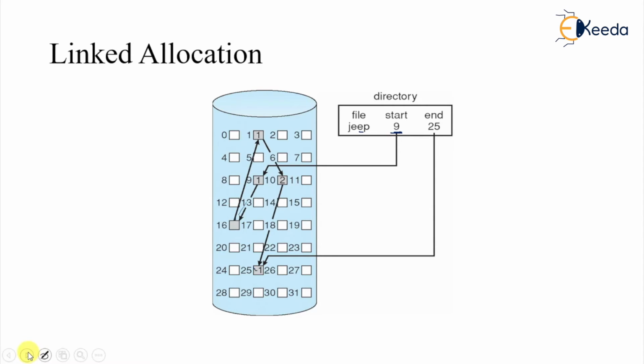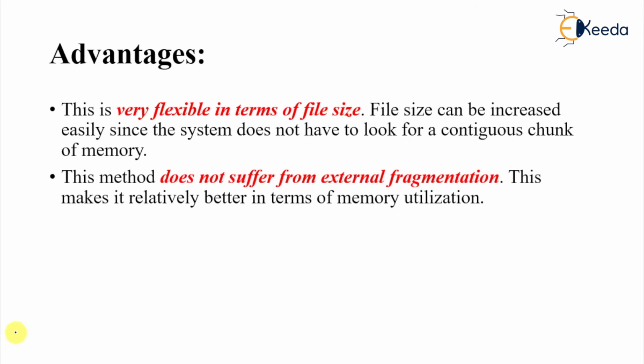Okay, if the 25th block is the entry, then that entry here in this case will be -1. The advantage is that it is very flexible in terms of file size. A file can be increased easily, the system does not look for a contiguous chunk of memory, and it does not suffer from external fragmentation.